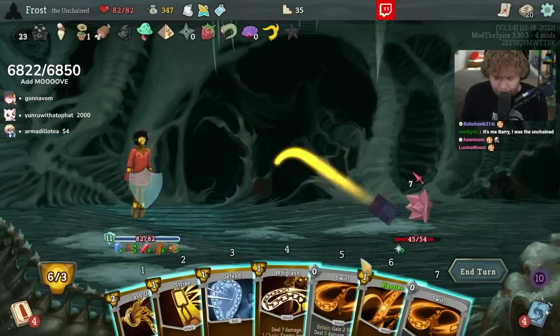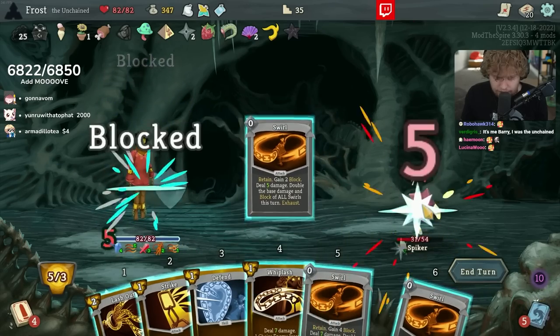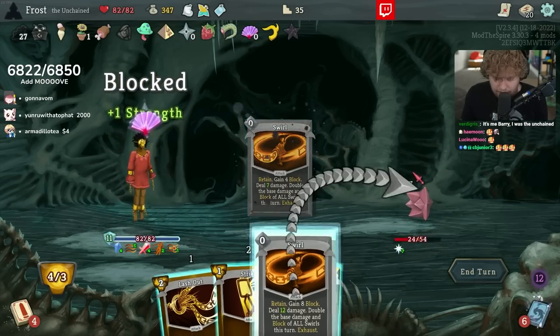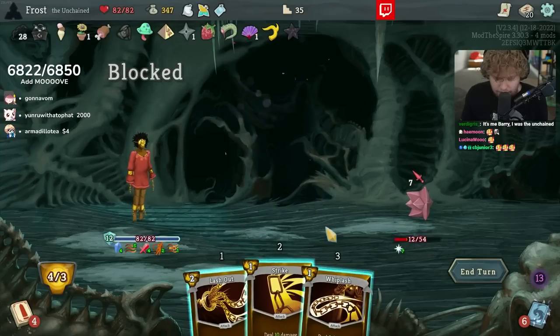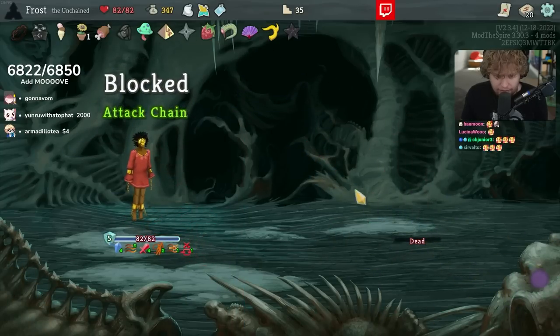Need to gain block first. Then we hit him with some pasta, then some block, then some more pasta. And we, guess what? You guessed it. Lash out at them.